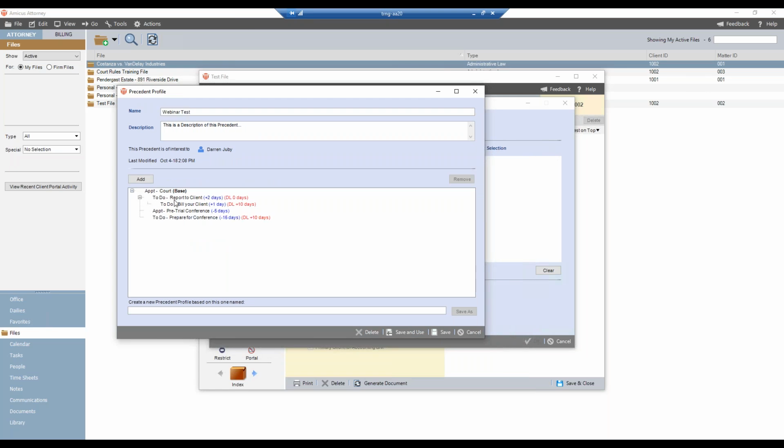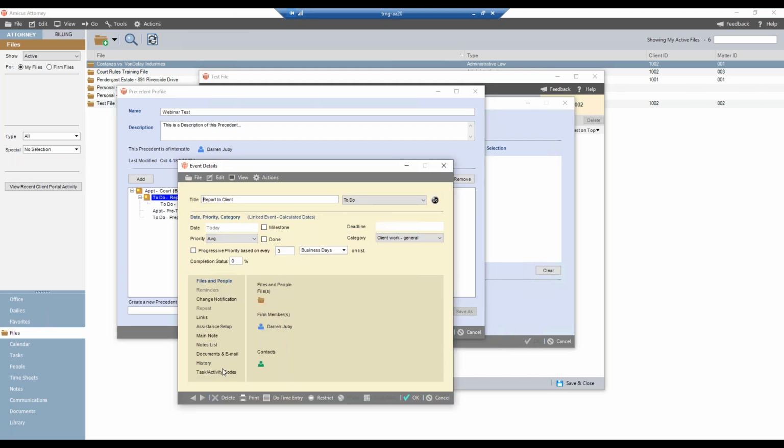So again, you guys will remember when we looked at those events on the file themselves, nothing looked different. We can all agree upon that. I will take our silence as all being in agreement on this. So let's open up one of these particular events here. Let's say the report to client one. Why not? And I want you guys to take note of this last option here on the left, on the control panel on the event details, task and activity codes. So I'm going to click on that.